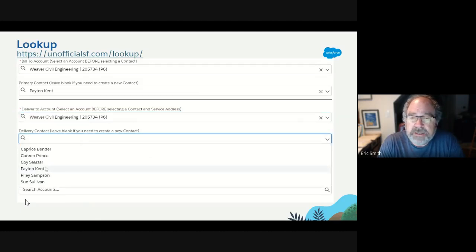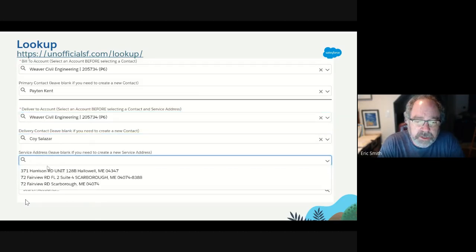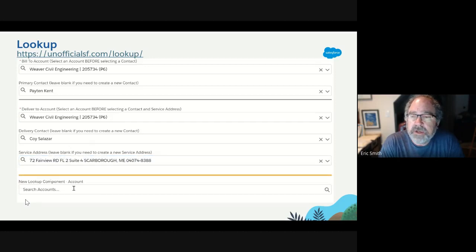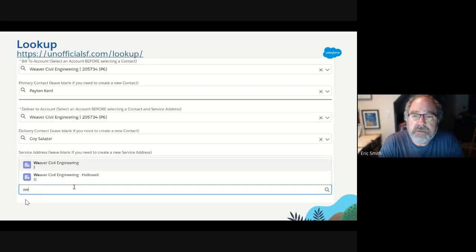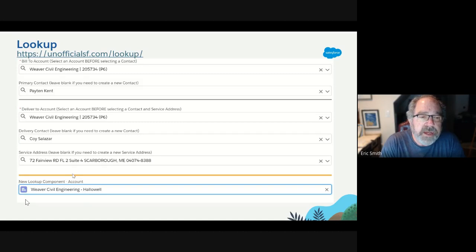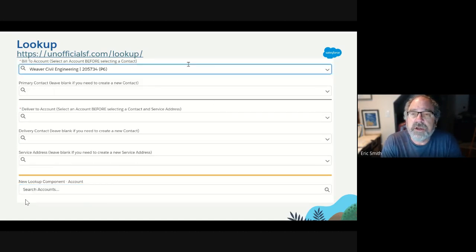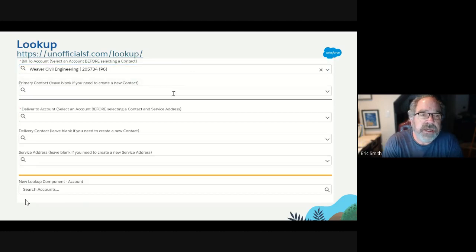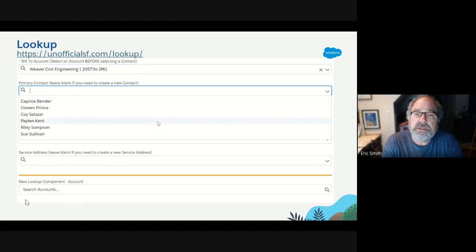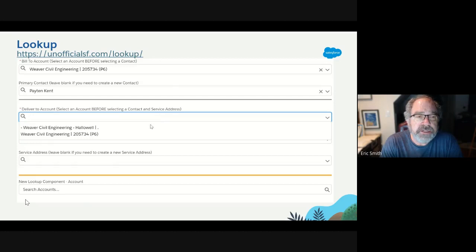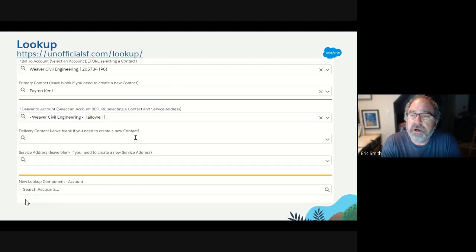In the past, in a flow, if you wanted to, say, select a value in a lookup field and then act upon that value, you had to create a second screen because you couldn't use the value on the first screen because it wasn't available yet to the flow. In this case, with the parent-child relationships, the components are interacted or connected to each other.